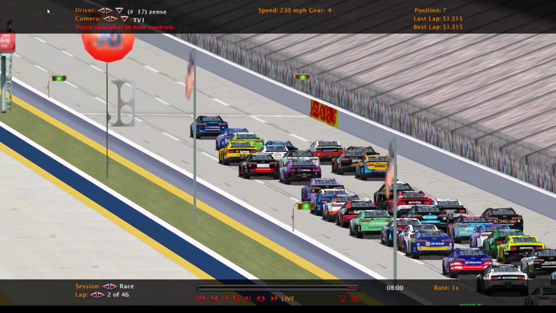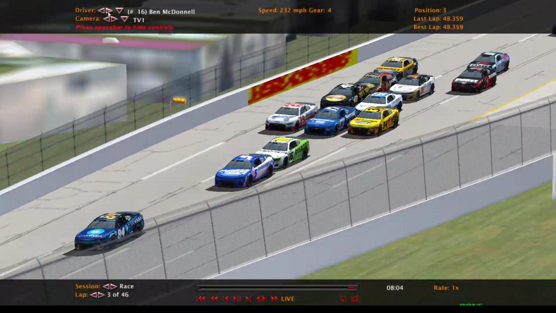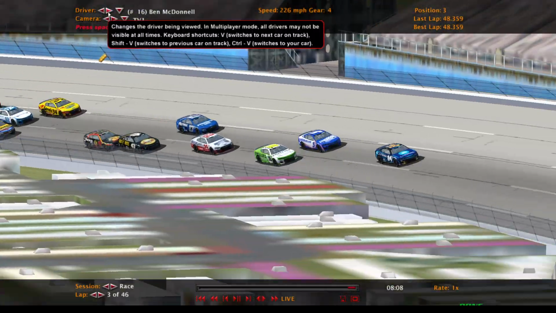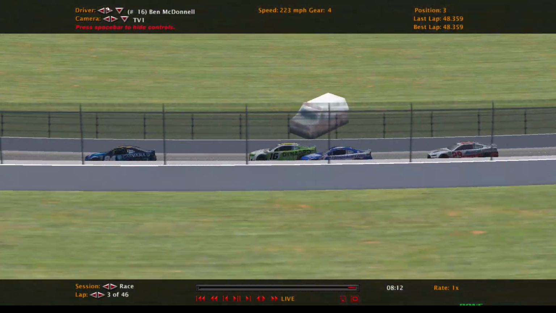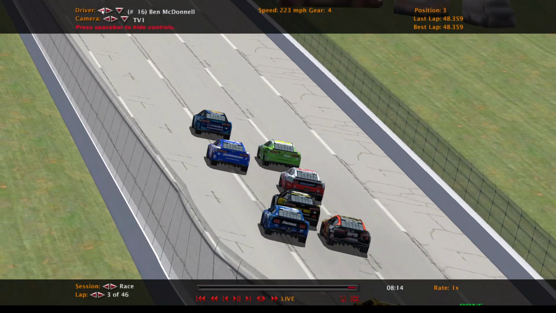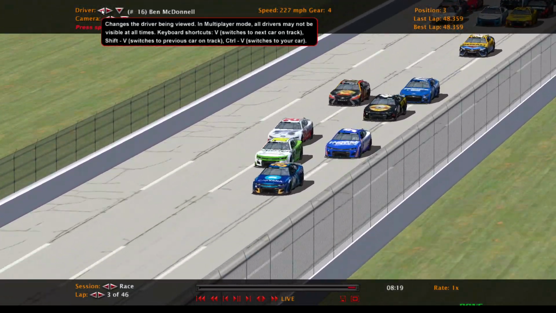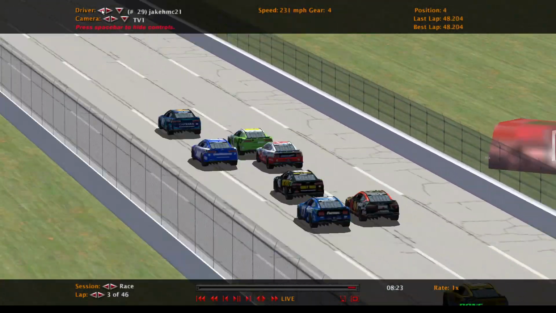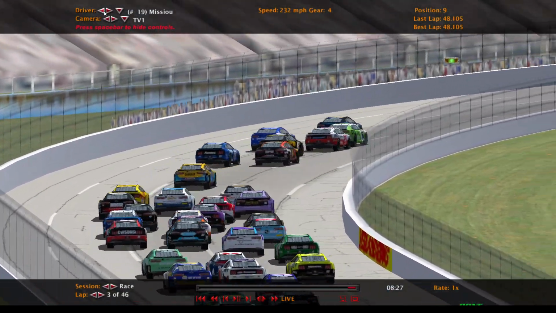He's going to leave himself vulnerable to a run by the 5 of Wannabe. 16 of Ben McDonald's going to go underneath the 5. I think Ben's going to have the run here, but not the help. Oh, Jake's going to go with him. If they could just get to pushing, that'd be fine. A little extra support. Not sure how that's going to work.